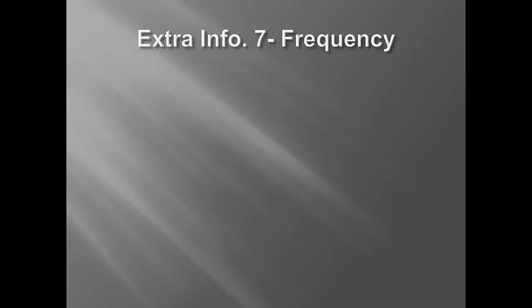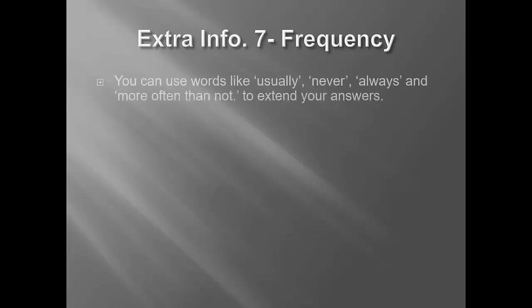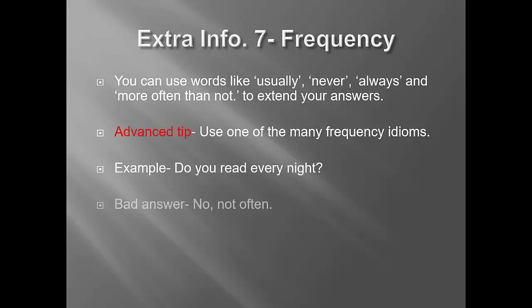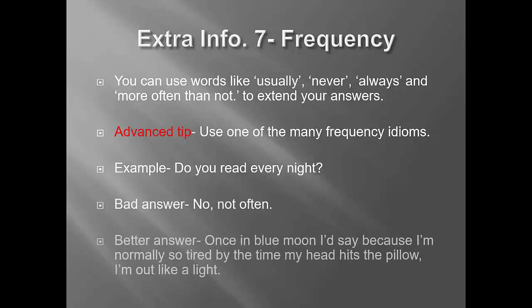Extra information 7, frequency. You can use words like usually, never, always, and more often than not to extend your answers. So you can talk about how frequently you do something. Advanced tip, use one of the many frequency idioms. There are lots and lots of idioms that talk about frequency. Example, do you read every night? No, not often. A better answer, once in a blue moon, I'd say, because I'm normally so tired by the time my head hits the pillow, I'm out like a light.